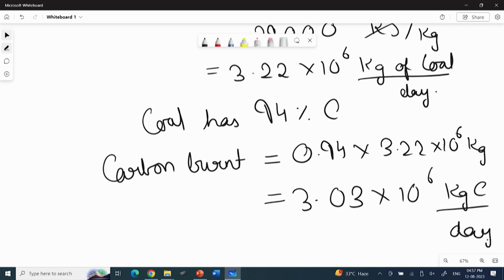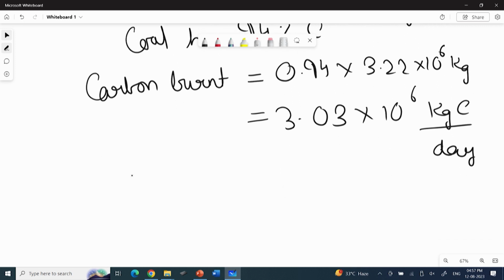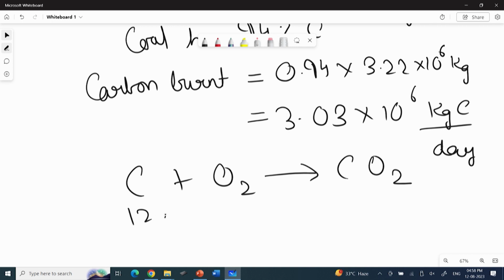Now we know that a major source of CO2 from the combustion of this coal would be carbon, and we know the simple equation: 1 mole of carbon combines with 1 mole of oxygen and gives you 1 mole of CO2. The combustion mechanism is a fairly complex system with more than 200 reactions taking place, but the underlying reaction would be 1 mole of carbon combining with 1 mole of oxygen and producing 1 mole of CO2. Or we can also say 12 grams of carbon reacts with 32 grams of oxygen and produces almost 44 grams of CO2.